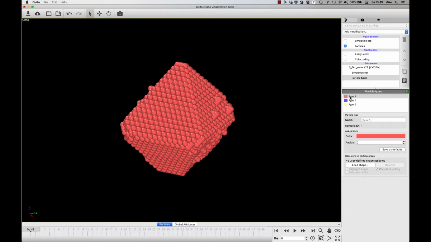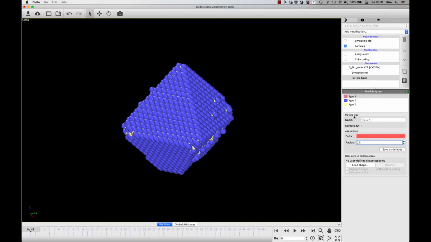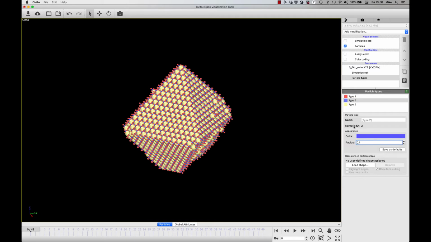You can change the size of each of these down here. They're all set as 0 to begin with, which is a default size, but if we make a small size for number 1, I'll make it even smaller, 0.1, and then you'll start to see the other ones coming up. I'll make them all 0.1.